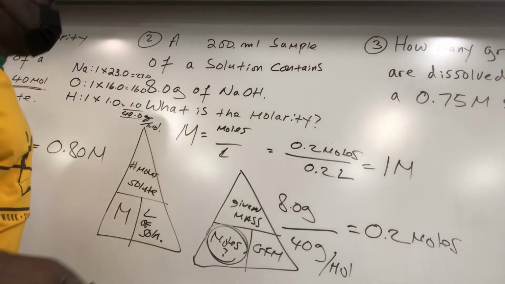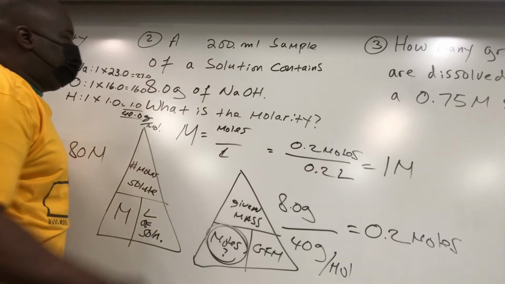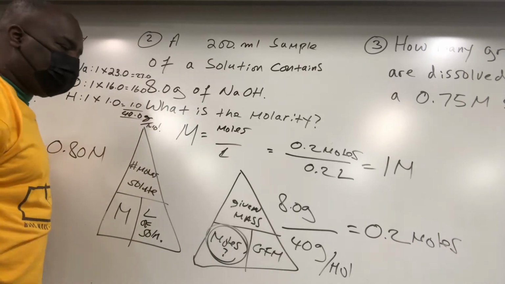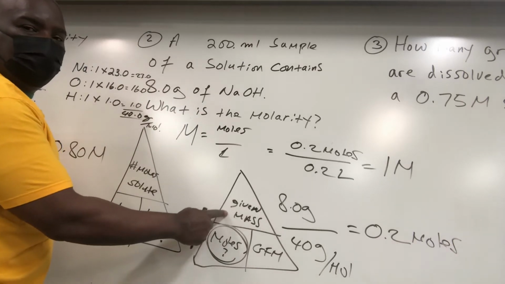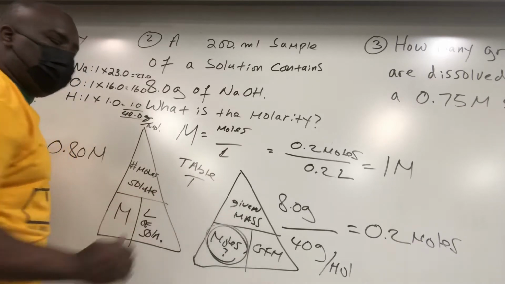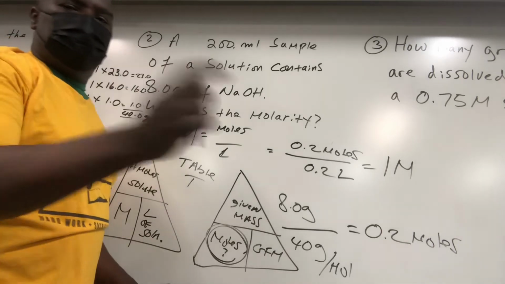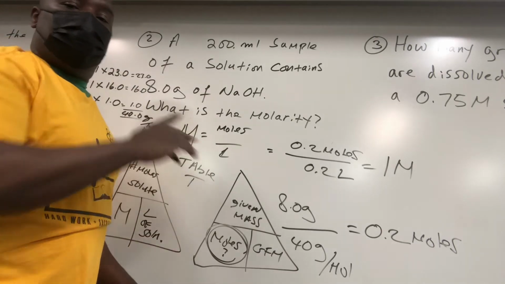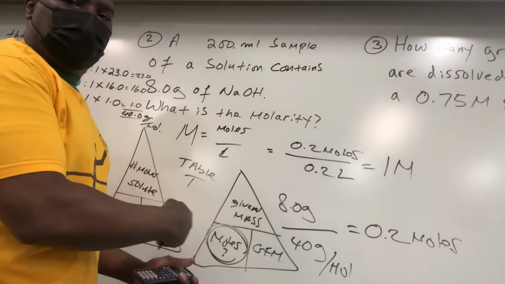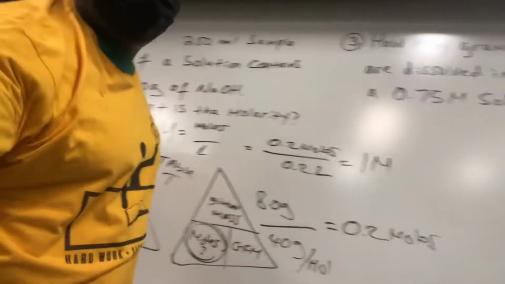So once again, if you're given milliliters, change it to liters. This time they gave us the grams, they didn't give us the moles, but don't panic. We know the mole calculation formula from Table T. Keep saying it over and over again. Chemistry is foundational. We did stoichiometry before, but it's still in effect, because now we have to apply those concepts that we learned before in problems like this. So always review.